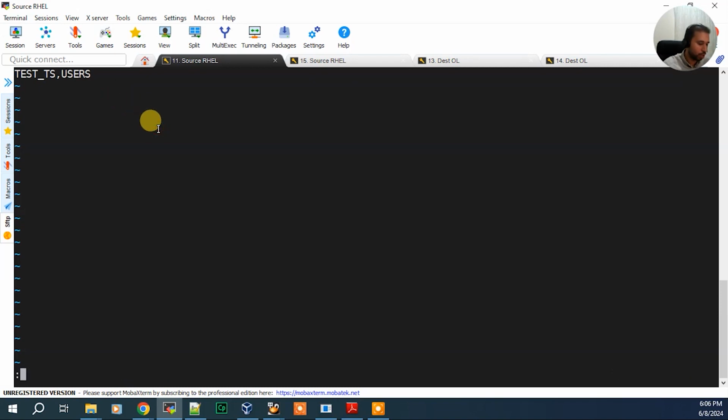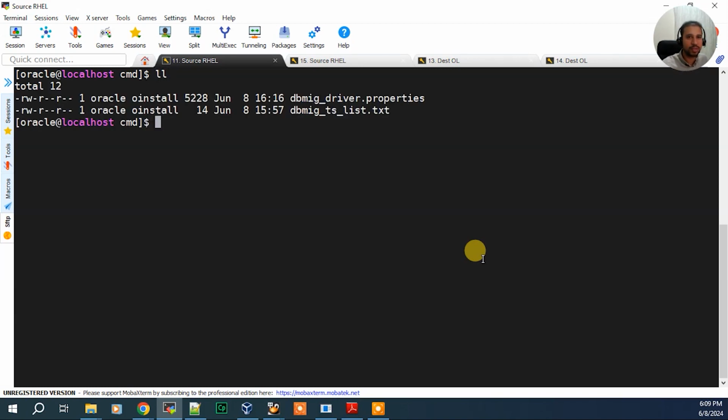There is a query to get this, and you have to put all your user tablespaces. I tried without the user tablespaces, using the default one, but I struggled in the last step with the Data Pump export, which will abort if you don't list all your user data files. Maybe there's a workaround for this. However, right now I didn't find it in the official document. So you have to identify your tablespaces in this file.